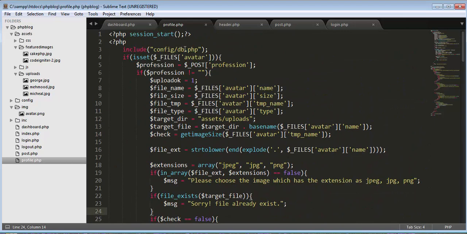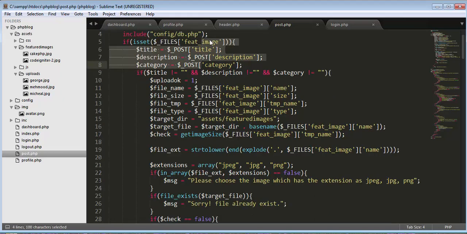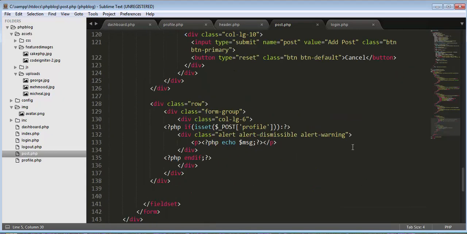For whatever name I had given to my file select type, that name I gave here. And I just replaced avatar with featured image, wherever I had avatar previously.